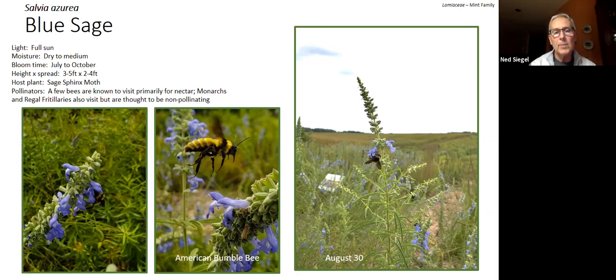The American bumblebee that's flying in, that's a male. You can tell by the yellow on its abdominal area. And honing in, it's considered in many parts of the country to be a threatened species. So it's indicative of a really good, fertile habitat down there at the Babler Farm. So get yourself down there sometime and go exploring. It's really a nice place to visit.